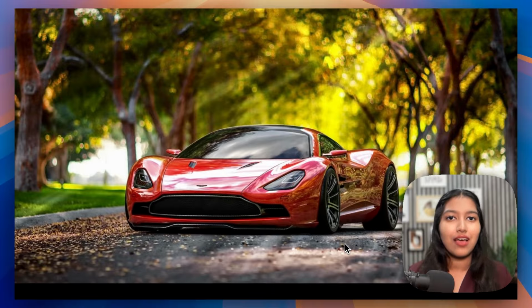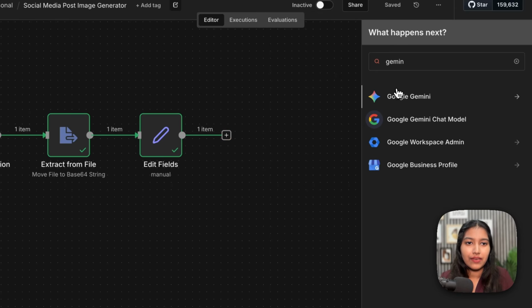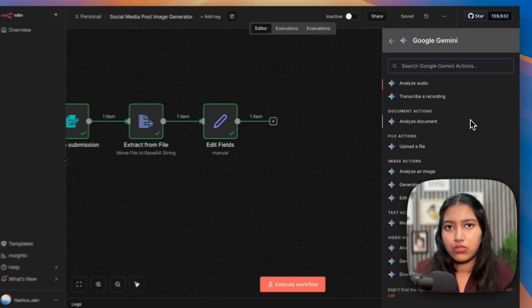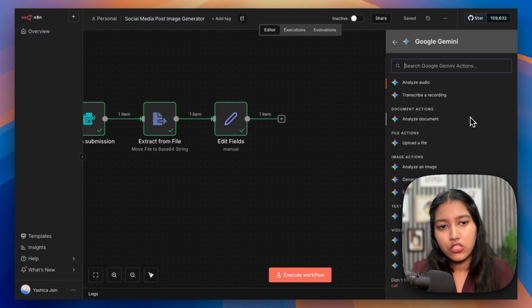So since we're using Nano Banana Pro to generate our image, we're also going to use Gemini 2.5 Flash to analyze our image so that everything is within Google. Now, if you search for Gemini here, you will see that they have both the nodes, which is analyze the image and also generate an image right here. But we're not going to use these because generate an image does not let you pass an image to it. Okay, so you can just pass the prompt to generate your image, but you can't really pass an image. But that's not what we want. So that's why we're not going to use this.